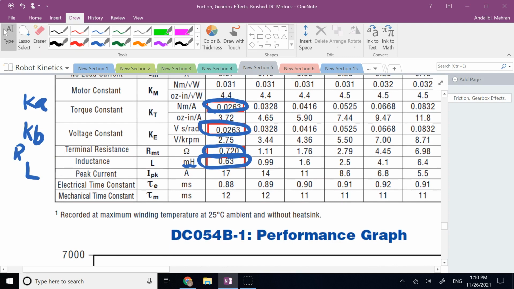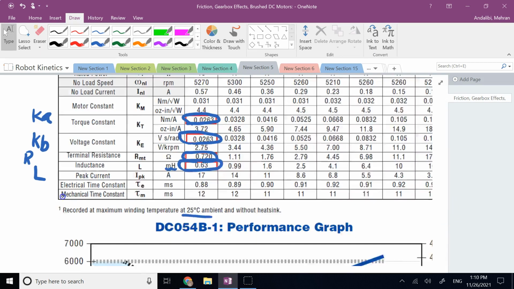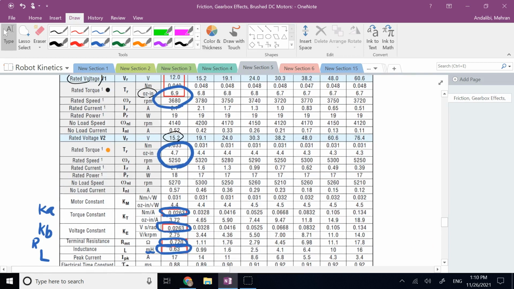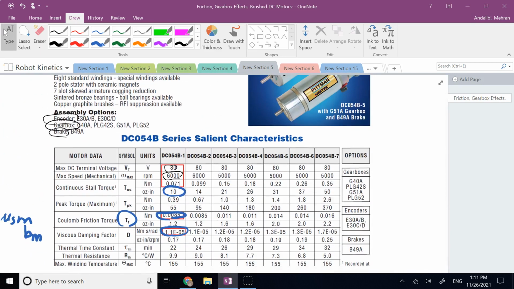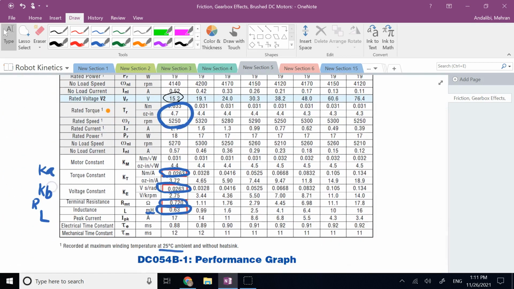And all of these numbers that this data sheet is giving you are measured at 25 degrees Celsius ambient, so at room temperature, or a little bit more than room temperature. If you keep running these motors and the heat dissipation is not good, and the motors get hotter and hotter, then do not count on these numbers to be exactly there. Some of them would definitely change. Maybe the inertia does not change significantly, unless it's superheated and the expansion is big, but you can count on your resistance to change a little bit, or the torque constant, or any other thing.